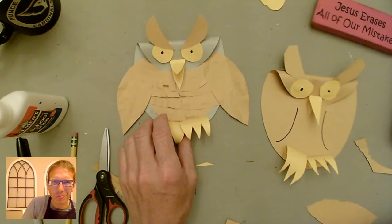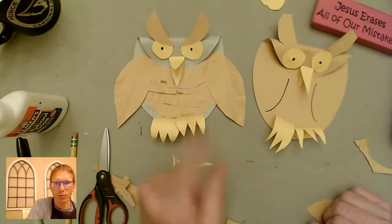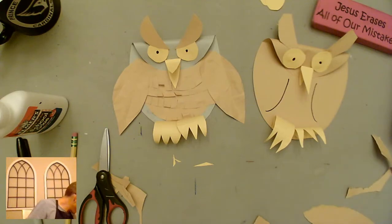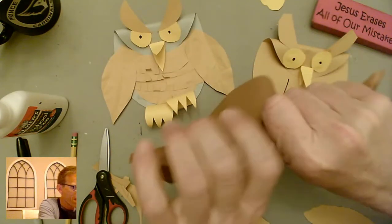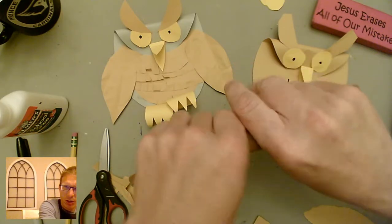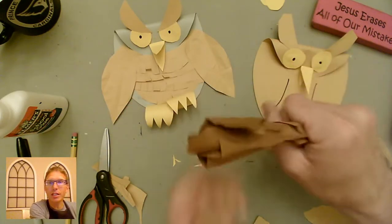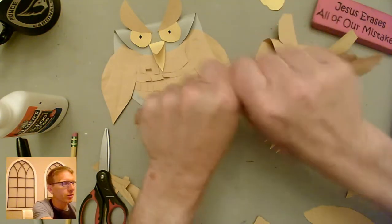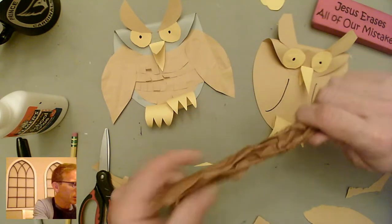Alright, cool. Alright, so we've got that owl. This one's looking pretty surprised. Okay, that one's looking a little grumpy. That's okay. If you want to add something cool to finish everything off, okay, try this, okay. Take a piece of brown paper and roll it up. And as you roll it up, crush it a little bit in your hands. Smash it down, okay? Don't twist it, okay, or you'll end up tearing the paper. So you just have to squeeze it tightly, okay? And you can make a branch for your owl to stand on, okay?